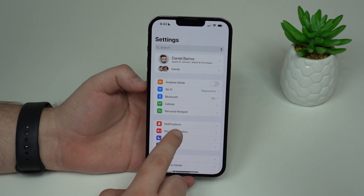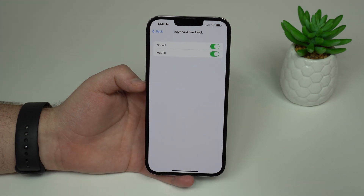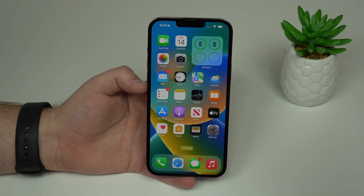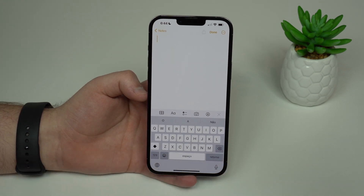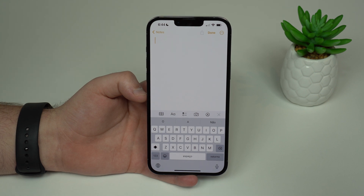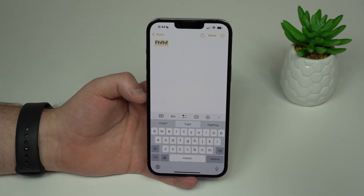Now let's go to Settings, then Sounds and Haptics, and scroll down until we see Keyboard Feedback. If we tap on that, we now have the option to activate haptic keyboard. For the first time in iOS 16, Apple enabled haptic feedback on the keyboard. As you type anything, you will feel the haptic feedback, just like on Android — but this is way better because haptics on the iPhone are perfect. I've been using it since I updated and I'm not disabling it. It's super refined and sophisticated.